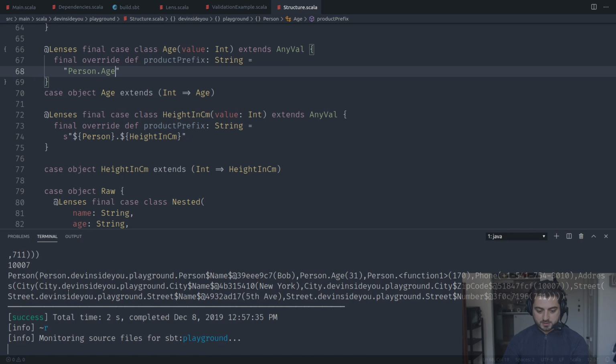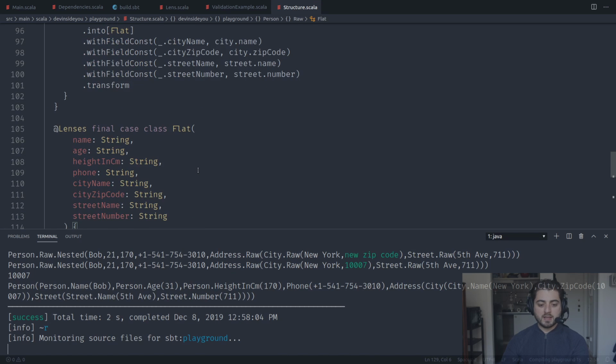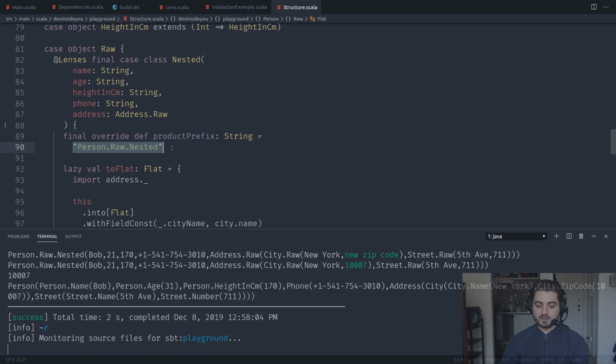Now at least person.age is going to be fixed somewhere over there. Where's person.age? Name, age over here, right? So at least this one is fixed. So I'm just going to copy that from my script. I'm going to go to structure, and I'm just going to replace the entire file like that. Basically, I went ahead and everywhere I used the strings, all of the strings are now fixed.